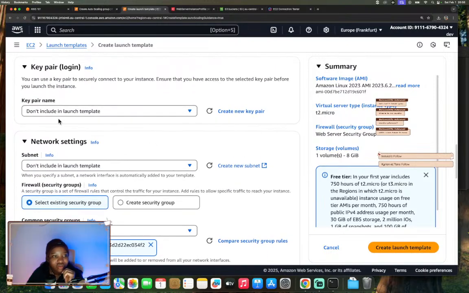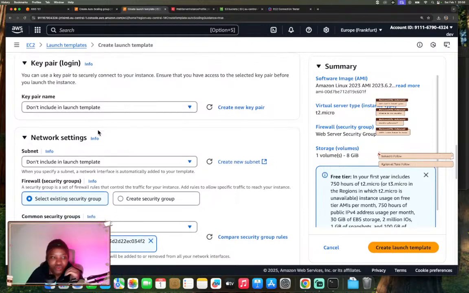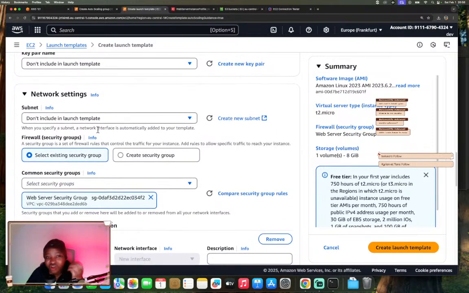We're not using key pairs because, you can also use it if you want, but we didn't use it for the other one. You can set it up, but it's not necessary. If you want to be using SSH to connect to your instance or for other reasons, you would want to have your key pair. But right now we're not using it.